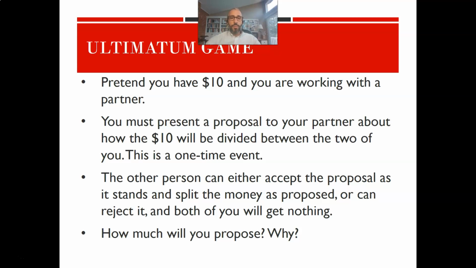Some people might take the approach of saying, well, I'm the one who has the authority. I have the $10. It's really up to me. And the other party should be happy with any bit of money that I give them. So I'm going to keep a little bit more for myself and give them some. Maybe I'll keep 6 and I'll give them 4. I'll keep 7 and I'll give them 3. They should be happy with that. Or you might even say, I'm going to keep 9 and give them 1. And they should be happy with that because, hey, they weren't going to get anything. So they should be at least happy with 1.